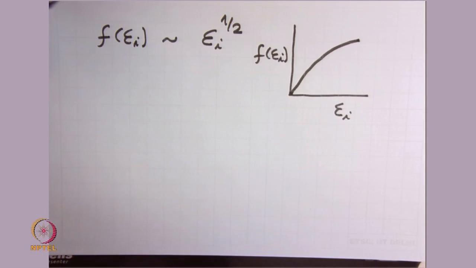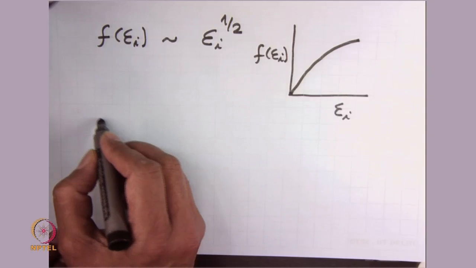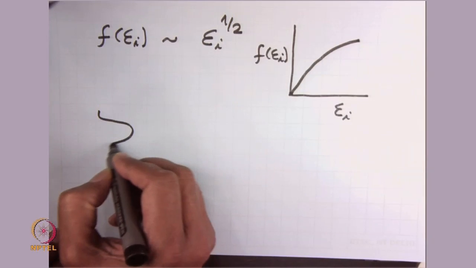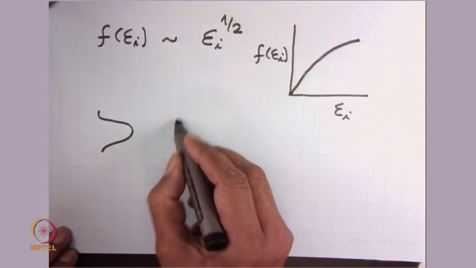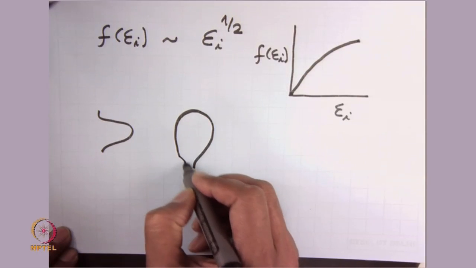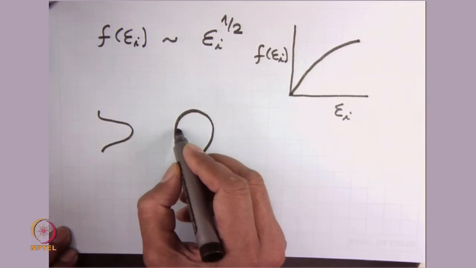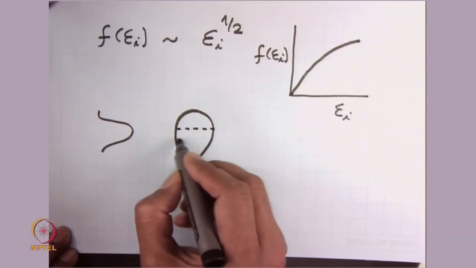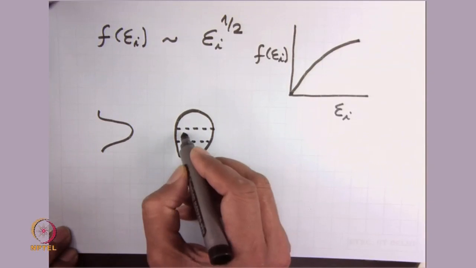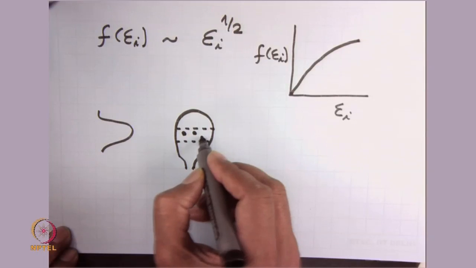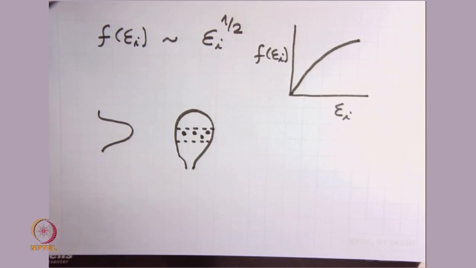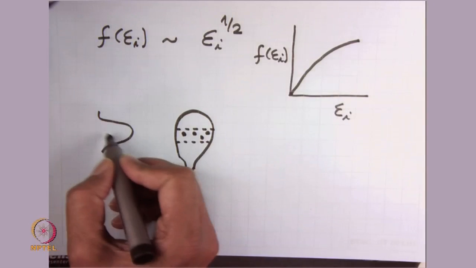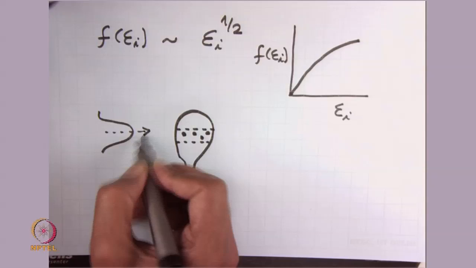Now, consider the illumination of a clustered gas by a Gaussian laser beam. Suppose I choose a laser beam of this sort and shine this on a plume like this. Then this is the region where the laser is falling. So, whatever clusters are there, those clusters will see the laser field.